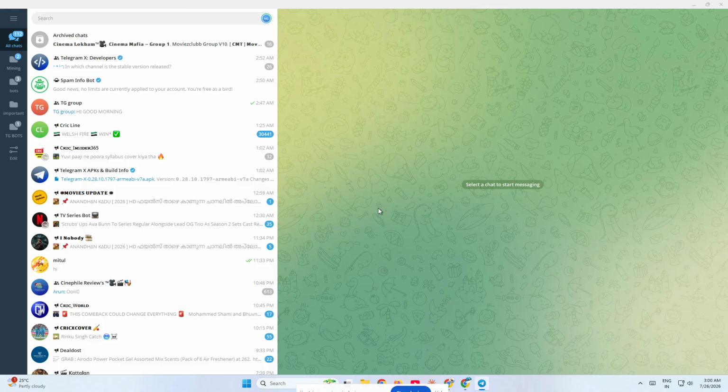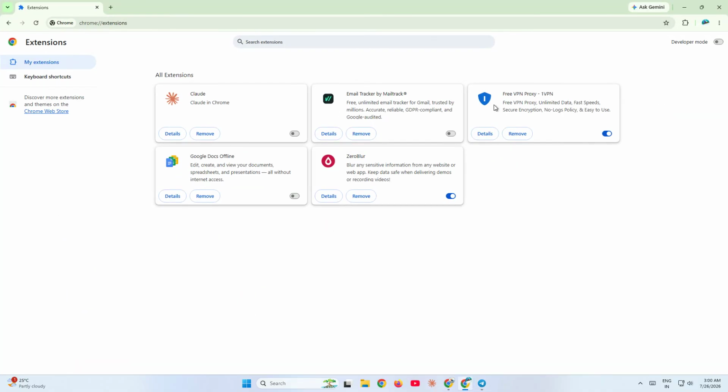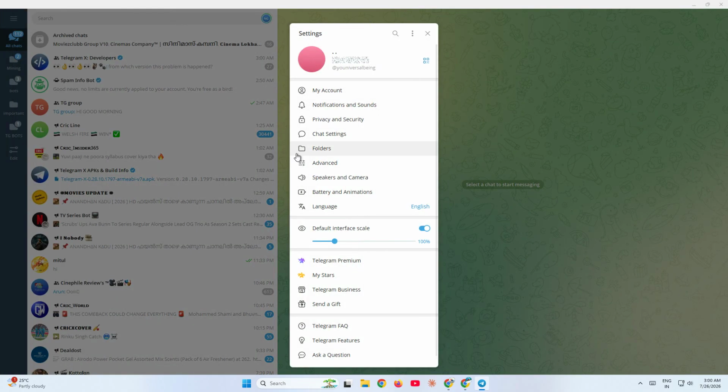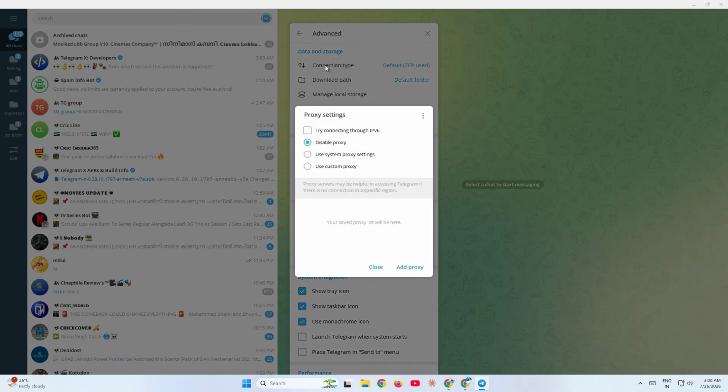Now let's look at your network settings because VPNs and proxies are a very common reason Telegram fails to connect. If you have a VPN turned on, disable it temporarily and test Telegram again. Also check whether you're using any custom DNS settings or a proxy inside Telegram itself. In the Telegram app, go into Settings, then Advanced, then Connection Type or Proxy Settings, depending on your version. Make sure no proxy is enabled unless you specifically need it. If a VPN or proxy is routing Telegram through a blocked or unstable server, the app may get stuck on updating or connecting. Turning those off can fix the problem right away.